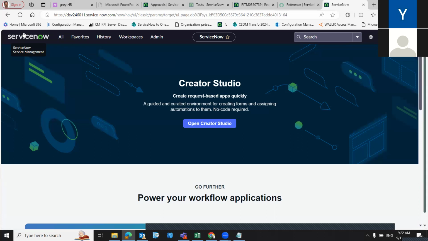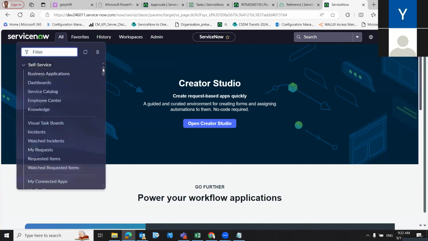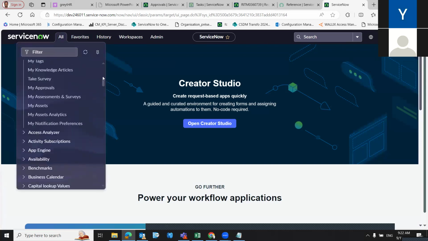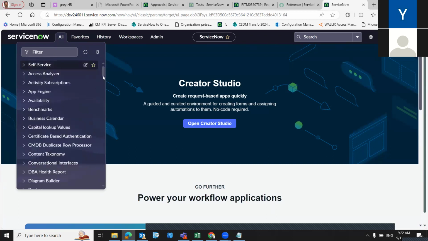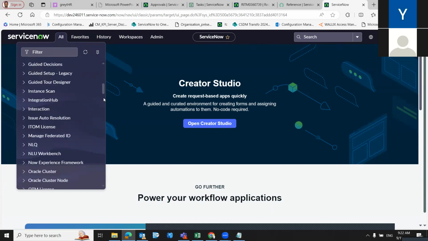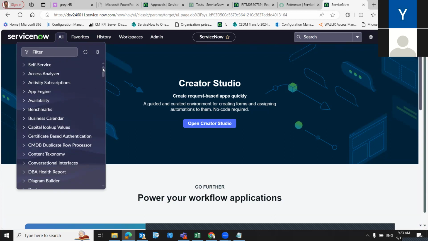So here you can see the ServiceNow logo, and this top area we call the banner frame. Below that you have the content frame. If you click on All, you can see all the applications that ServiceNow has provided to us by default. These are all free applications. We don't need to purchase anything. ServiceNow is giving them free of cost, and there are other plugins also that we can activate free of cost. I will explain that one.